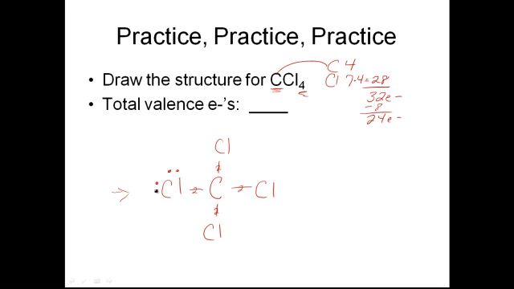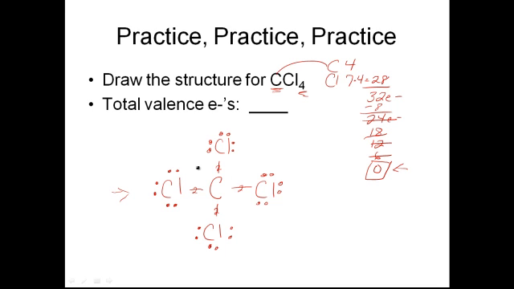We have plenty of electrons left in the pool. We have 24 at this point. So we're going to remove 6 from the pool and put them around that chlorine. That gets us to 18. Then we're going to put 6 around this chlorine, and then remove the 6 and record that, so it gets down to 12. Take another 6, put them around this chlorine, and then the final 6 around this chlorine. So now the pool is empty. We've used all our electrons, which you absolutely have to do. So make sure you keep track of your electrons.